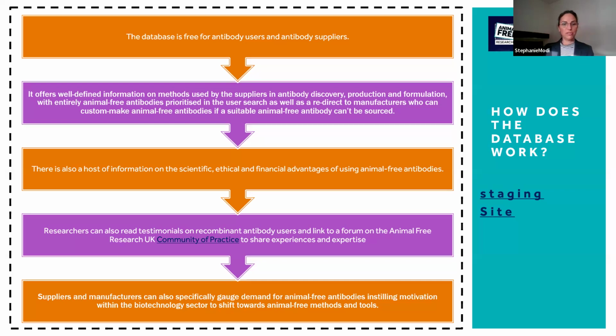So there's a host of information on the scientific, ethical, and financial advantages of using animal-free antibodies. And researchers can link to our community of practice and join forums where they can share information, expertise, and experiences on using these antibodies. And really important for suppliers as well. They'll be able to track demand for their antibodies and for animal-free antibodies.